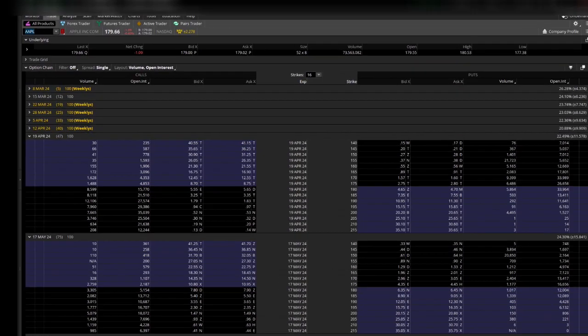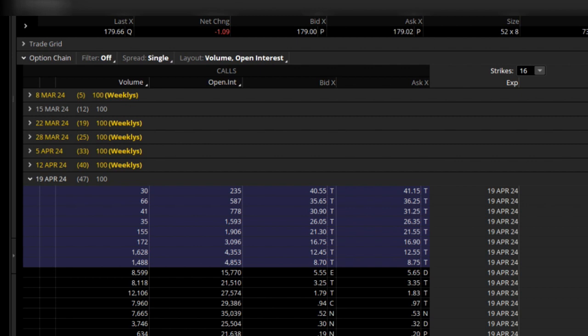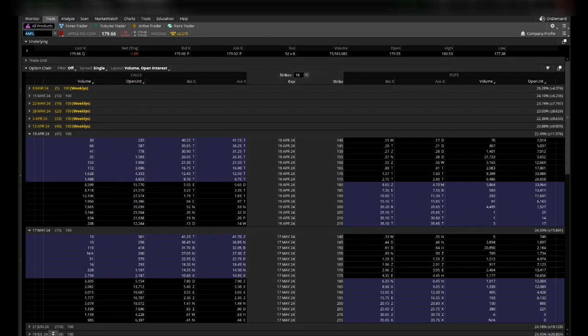The option chain is broken into sections according to the expiration date. There are weekly options that expire on the Friday of that week. Monthly options, the expiration date is always on the third Friday of the month. The shaded regions on both sides of the option chain are considered in the money options. In the money call options are all strike prices that are below the current stock price. In the money put options are all strike prices that are above the current stock price.